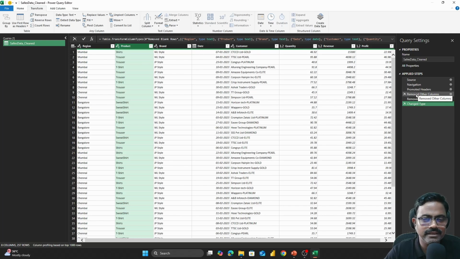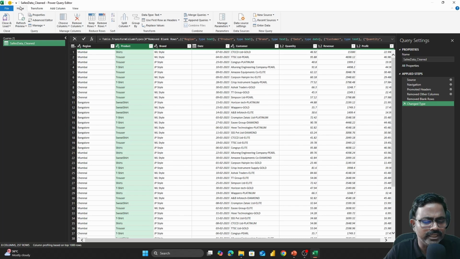We loaded, we connected to the data, we got the data, we did a couple of small transformations here, and we need to finally load it back to Excel. So we did the E, extraction part, we completed the T, transformation part. Now we need to go to the loading. So we go to the Home tab, we come to the Close and Load downward arrow.